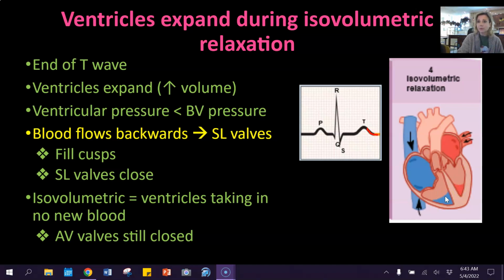There is going to be some residual blood volume that remains here with each heartbeat, but it shouldn't really be that much. All right, so that is the end. That's the last phase of the cardiac cycle. And now it just goes back to the very beginning, and it's going to start with rapid ventricular filling, and then diastasis, which again is the slowdown of the ventricular filling. Then you have atrial systole. You have isovolumetric contraction. You have ventricular ejection, and then you end up with isovolumetric relaxation.